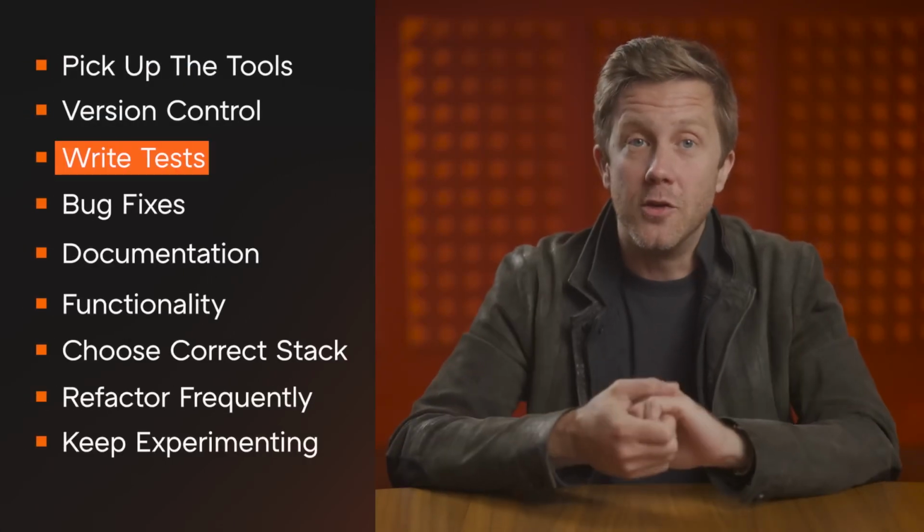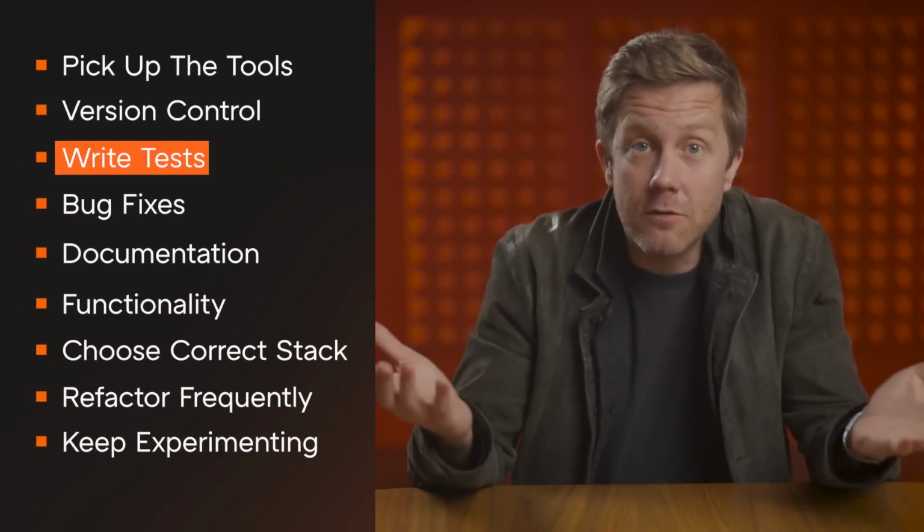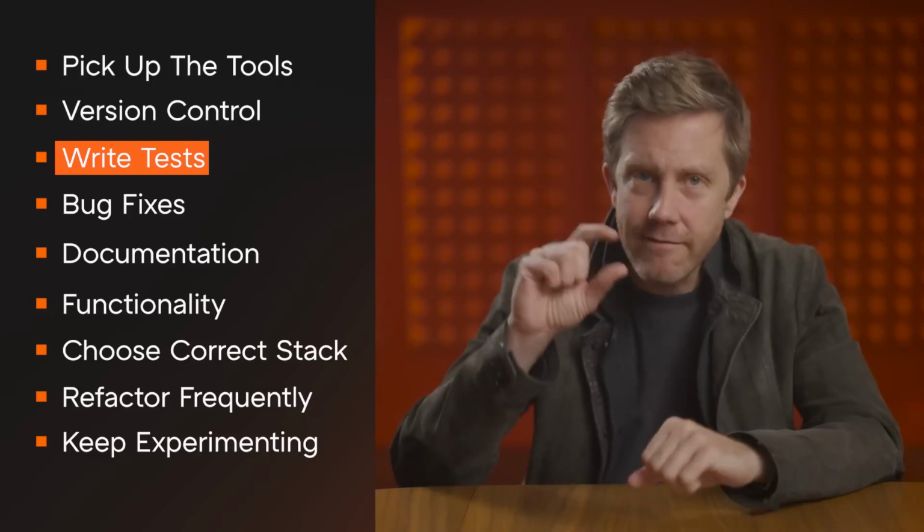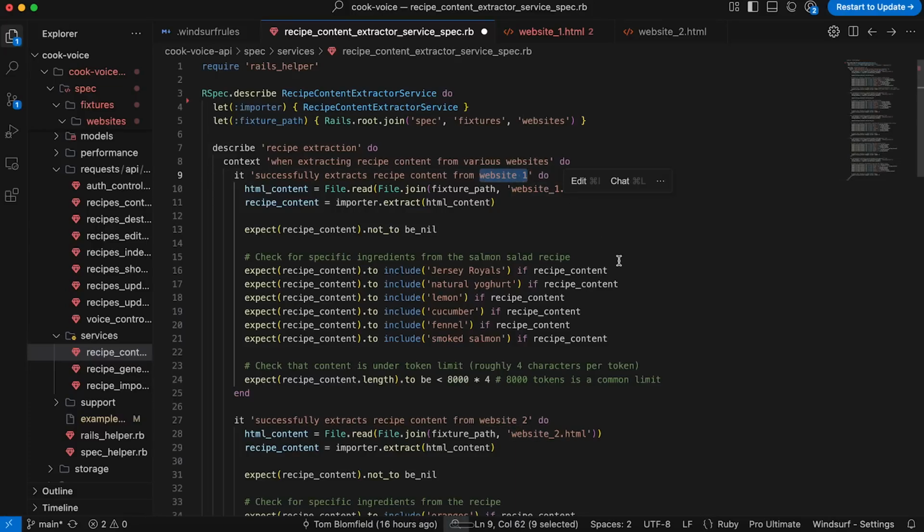The next thing you should do is write tests, or get your LLM to write tests for you. They're pretty good at this, although they often default to writing very low level unit tests. I prefer to keep these tests super high level. Basically, you want to simulate someone clicking through the site or the app and ensure that the features are working end to end rather than testing functions on a unit basis. And so make sure you write high-level integration tests before you move on to the next feature. LLMs have a bad habit of making unnecessary changes to unrelated logic.